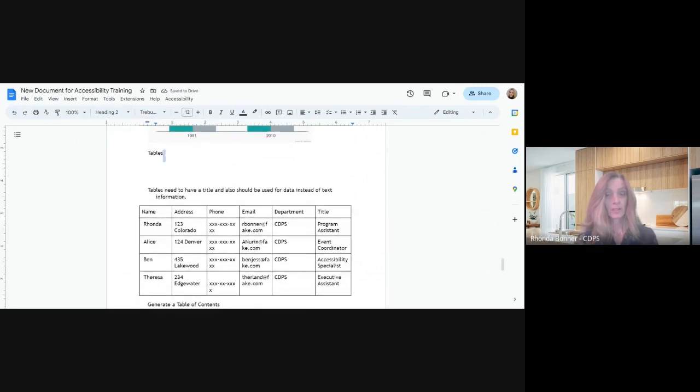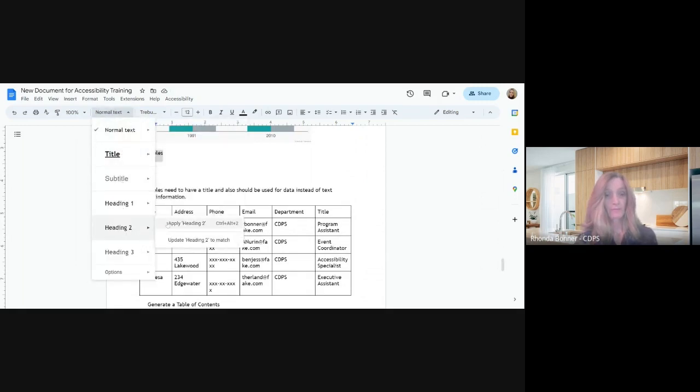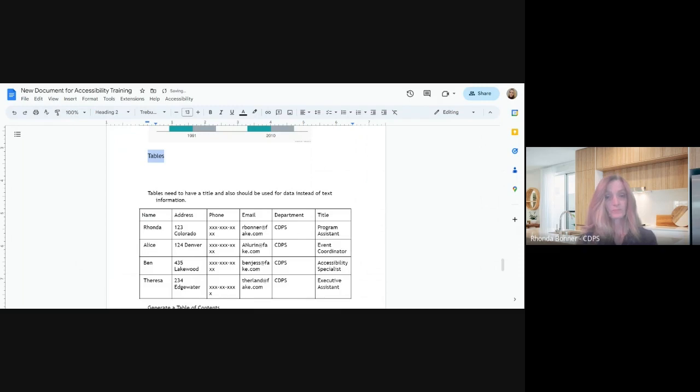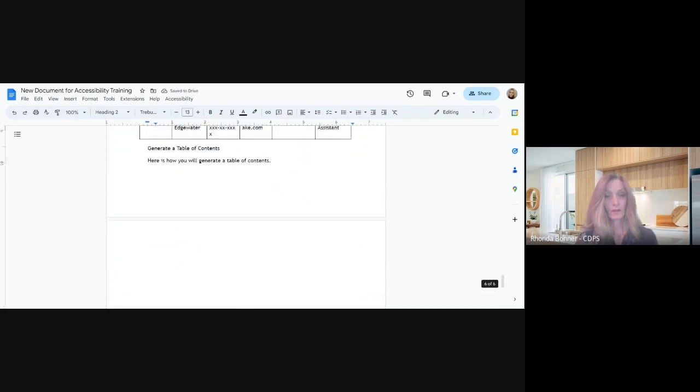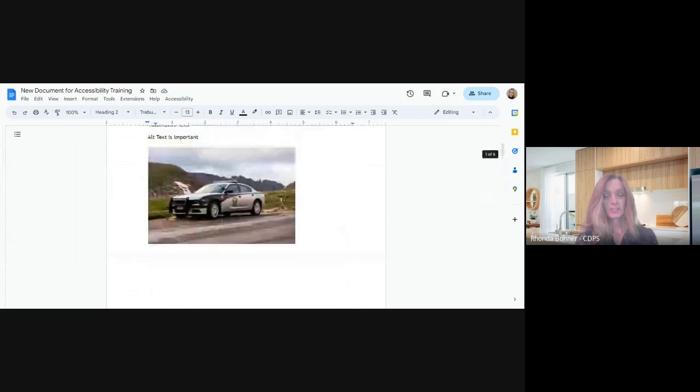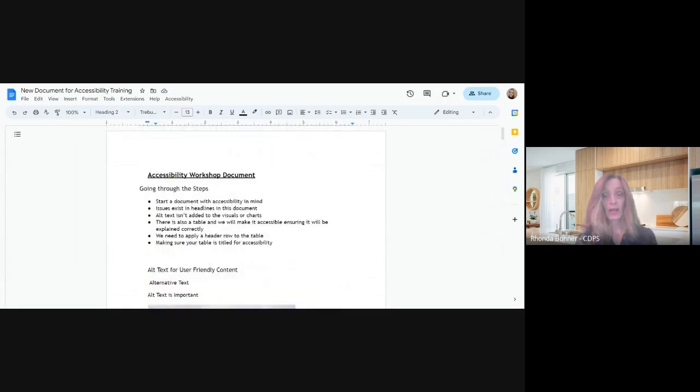And let's just go down to all of the rest of the headings here so that we have them in here. Okay. So now all of our headings are set up for an accessible, user-friendly document.